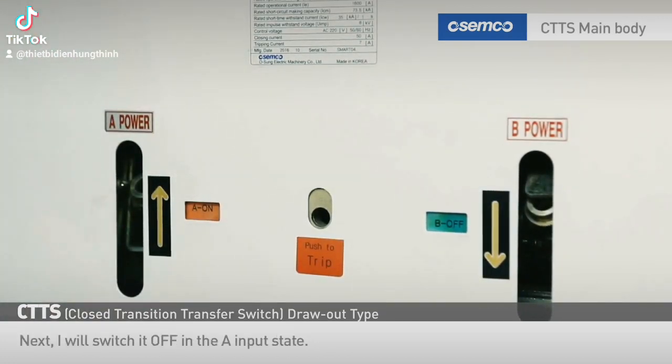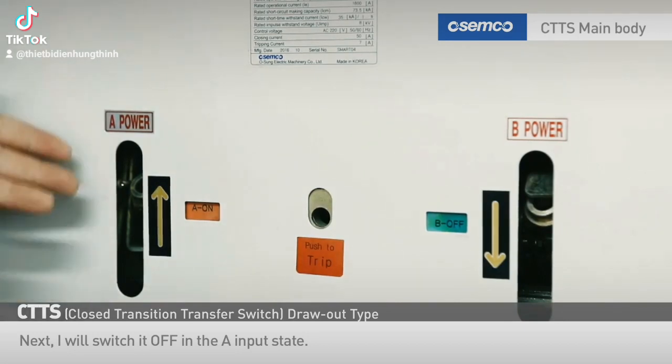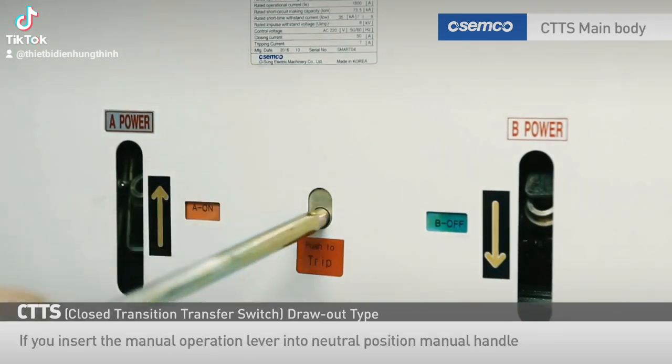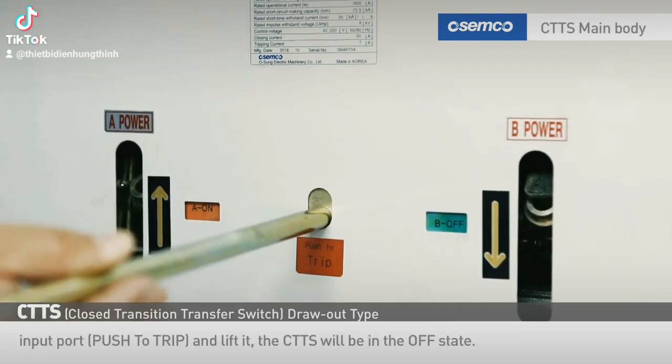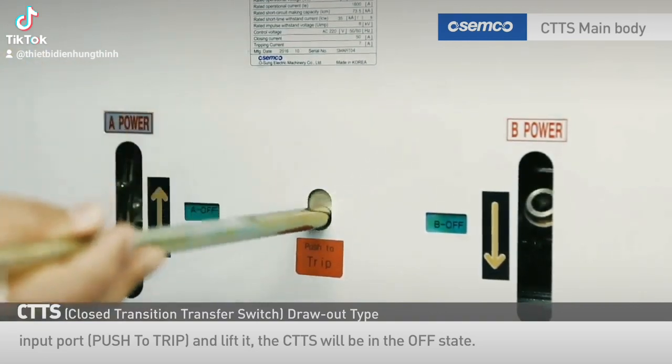Next, I will switch it off in the A input state. If you insert the manual operation lever into the neutral position manual handle input port, push to trip, and lift it, the CTTS will be in the off state.